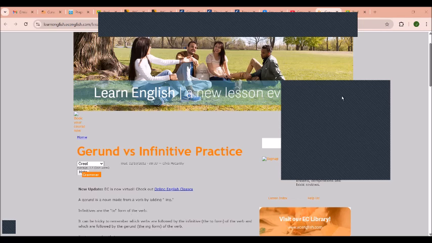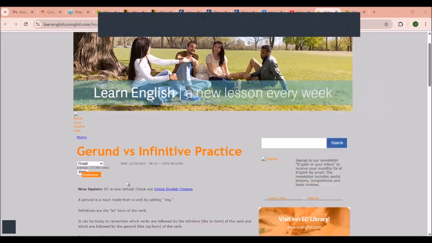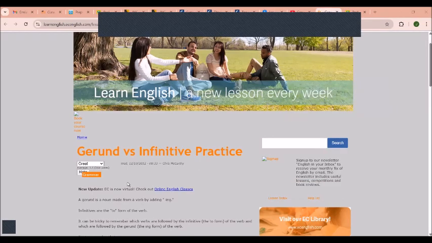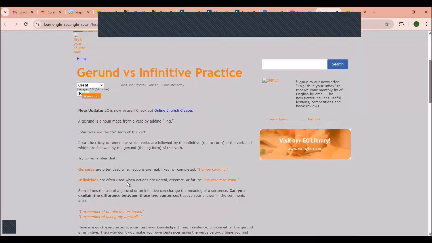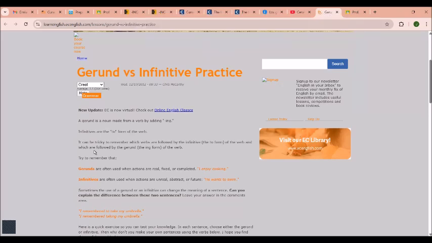As the preview video rightly highlighted, today we are looking at gerunds and infinitives. Now, when we think of words in English, we usually think of their place in the sentence, how we're using them, and what we can change if we're changing the time, etc. These are no real different. A gerund is like a noun, but it's made from a verb by adding ing. And an infinitive is a verb with the to in front of it.